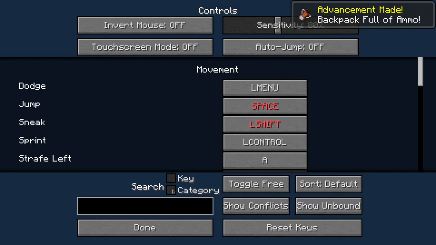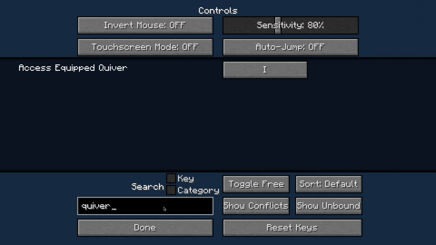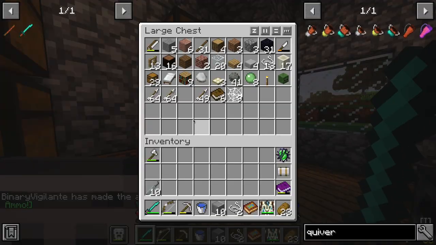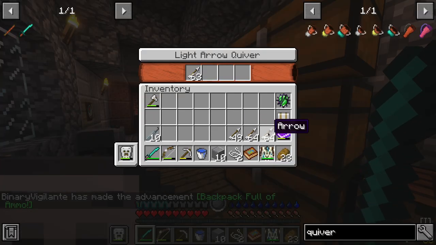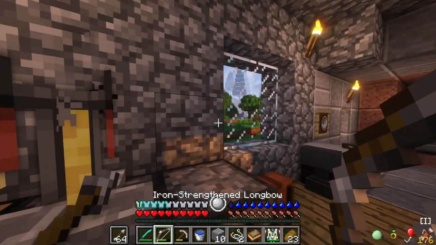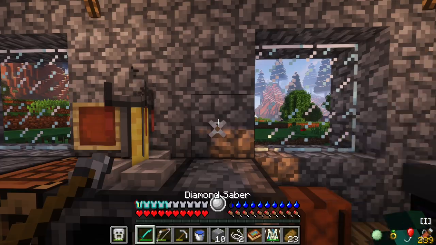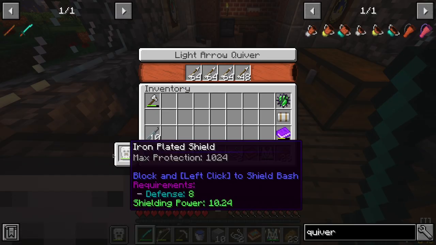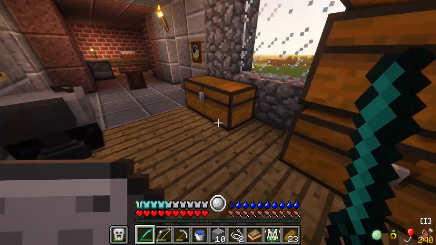And if we go into controls, I assume that we can do that. So press I and I can add stacks of arrows in there as well. Just like that. That is actually pretty cool. I don't have any of them in my inventory, and I can still shoot. That is pretty cool, but apparently it doesn't pick up the arrows. But that is totally fine. I love that. I absolutely love that.